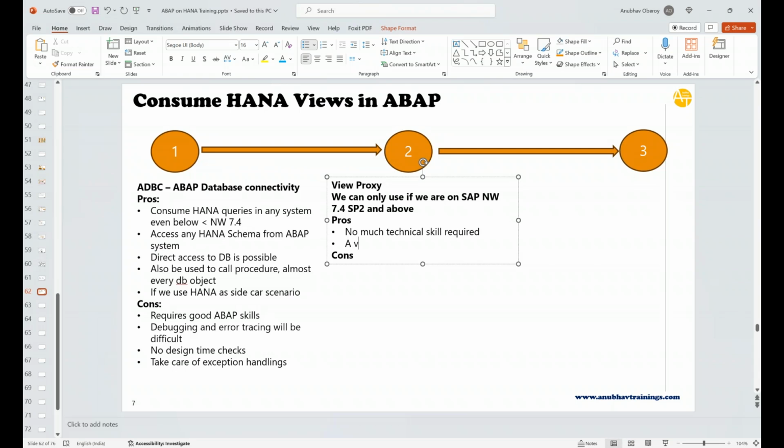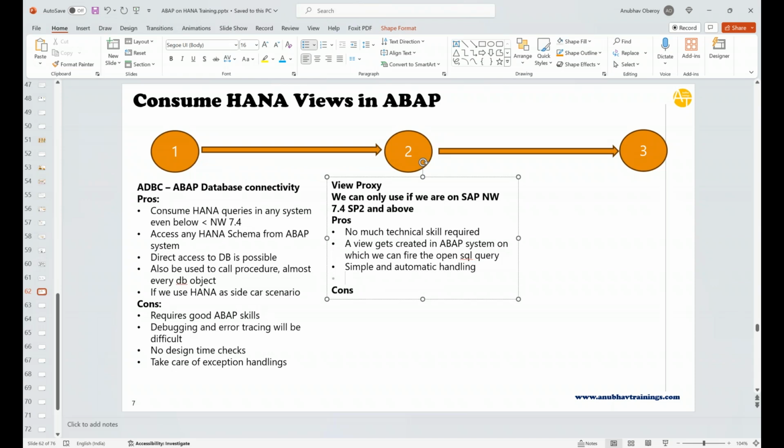A view gets created in the ABAP system on which we can fire simple open SQL also. That is another advantage of the view proxy approach. It is simple and straightforward, with automatic handling.